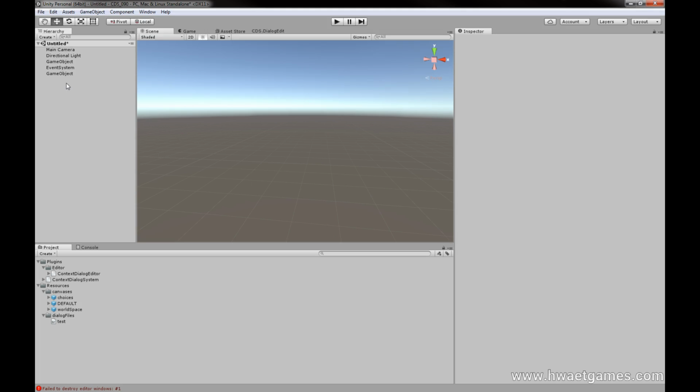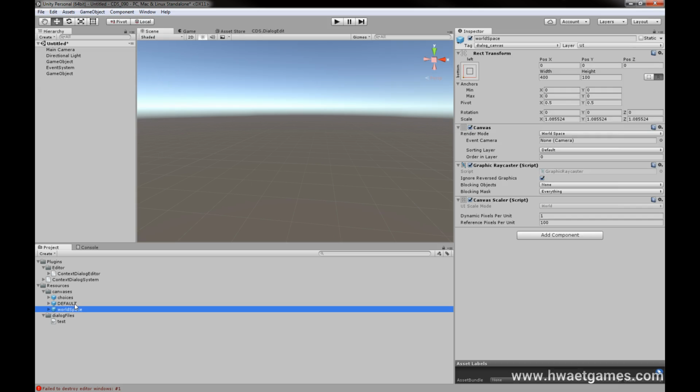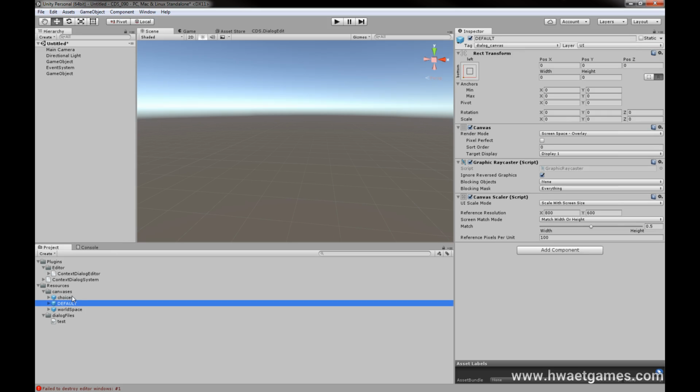The reason we use these custom components instead of just using a regular tag, for example, is for performance reasons. As your project gets larger and larger, if we rely on tags, it becomes very expensive to try to find the objects that we want to display our dialogue on. So by subclassing these components and using them for very specific purposes, we basically get more bang for the buck performance-wise.